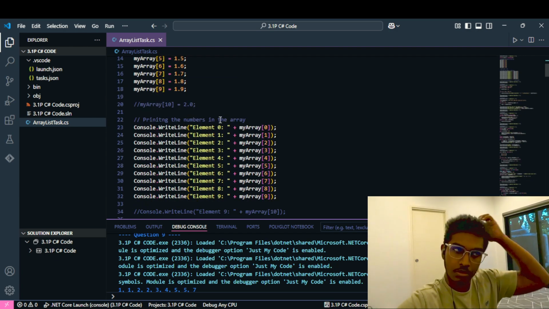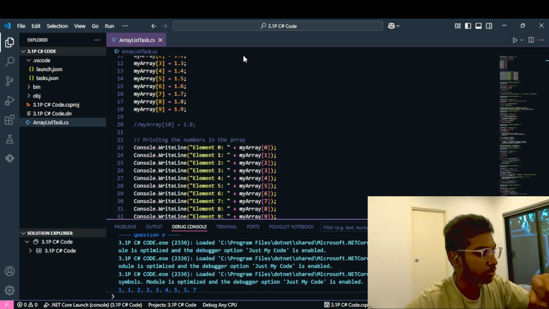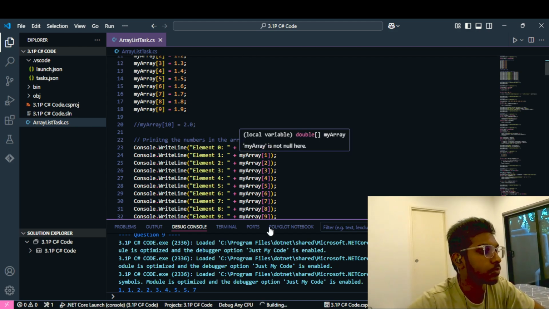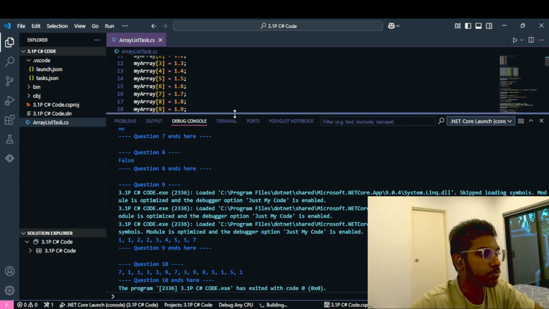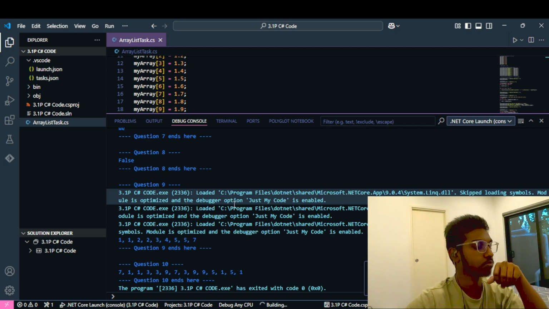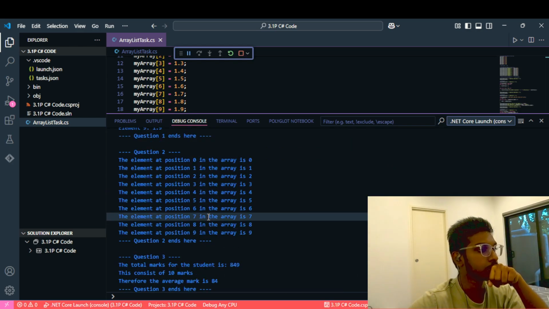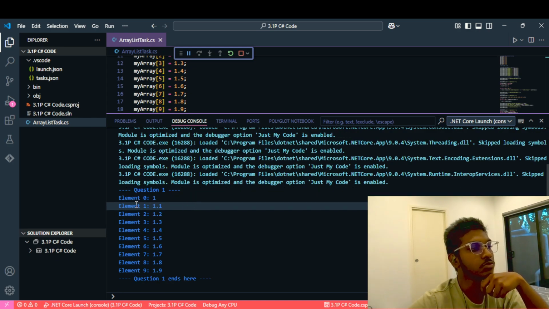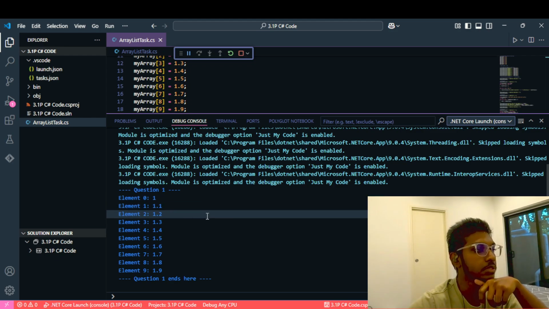So as you can see here, I run the program. For the first question, all of the 10 elements are built here and printed here.